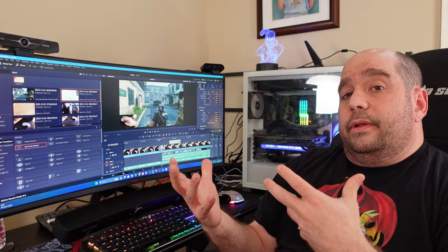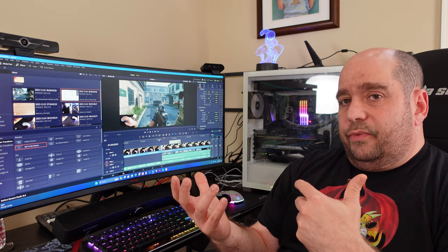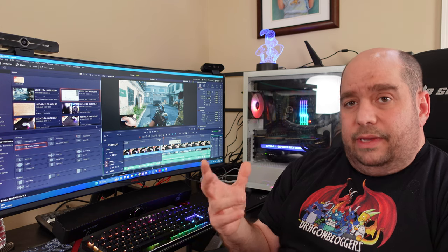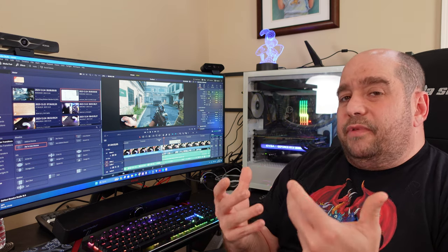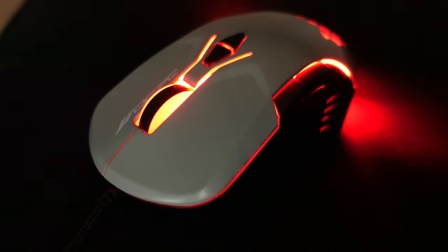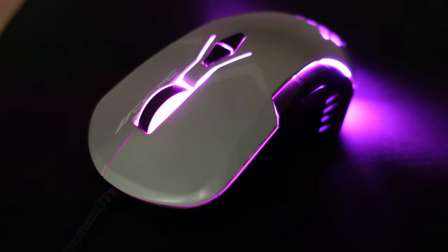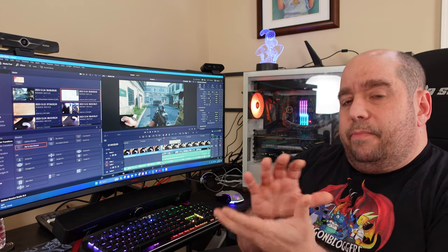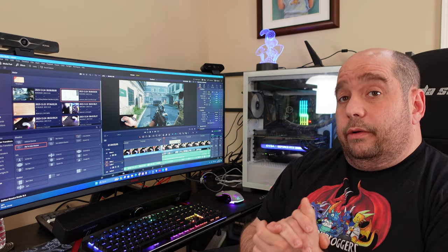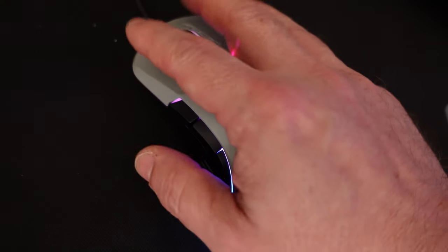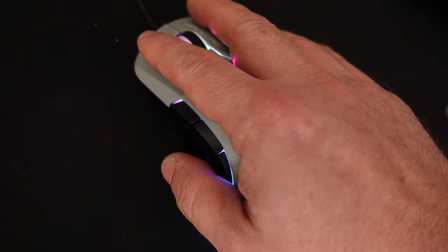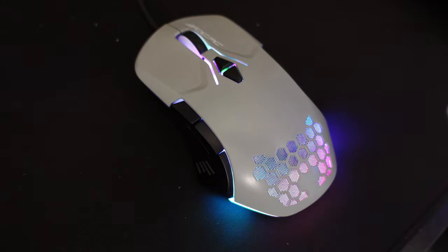Now, the bad part is because you don't have that software and you don't have an OSD, you don't know what profile you're on, DPI profile. So it might be confusing at times. You have to look at your mouse. Oddly enough, other colors appeared, but I still only had four profiles. I don't particularly care for it because my palm is on it, but you can't change the color. You can't turn it on. You can't turn it off. You can't have whatever kind of pattern you'd like. It's always on that rainbow. But again, your hand is covering it, so you'll never really see it unless your hand is off of it.